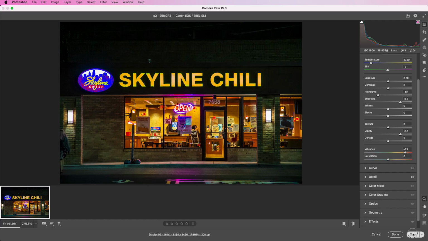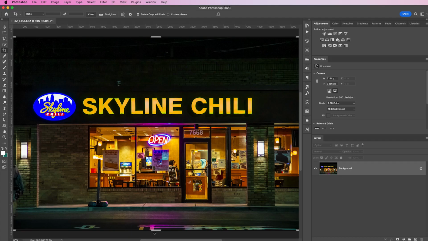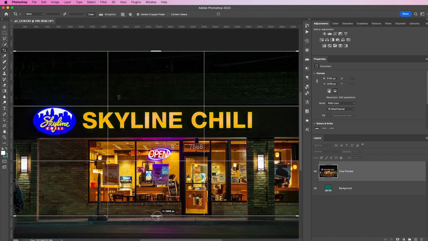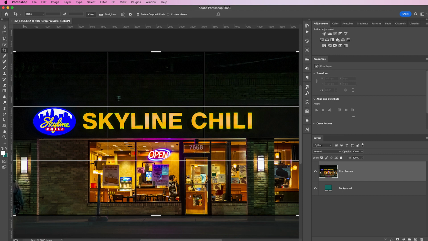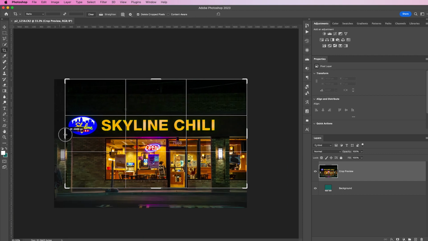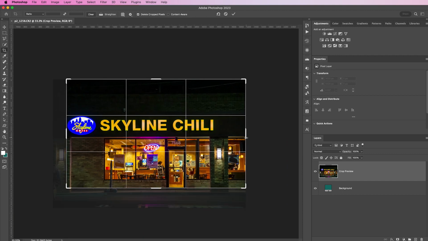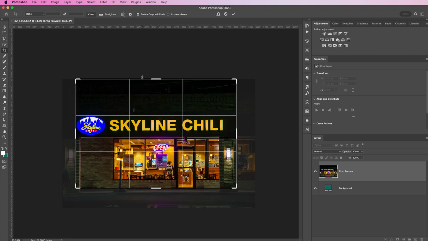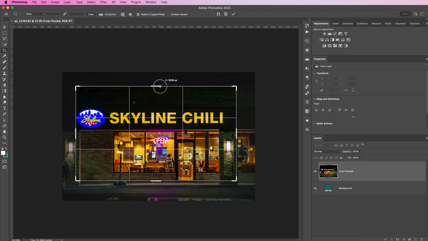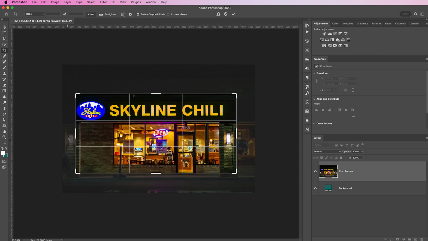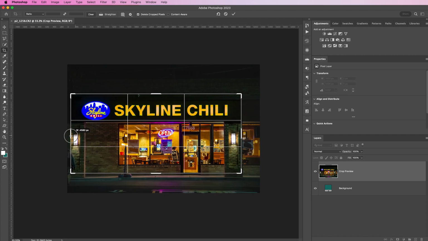I think I would go ahead and click open because this begs to be cropped. This is distracting, right? This person over here is distracting. Command minus to shrink it. Pull this over. I don't know that this little area is important, so I'll pull into that column. And above the building, I don't think it's important with the line, so I'm just going to really focus on Skyline Chili. Now maybe I want to get that other light. So I do like that other light now. I'm going to hit enter.